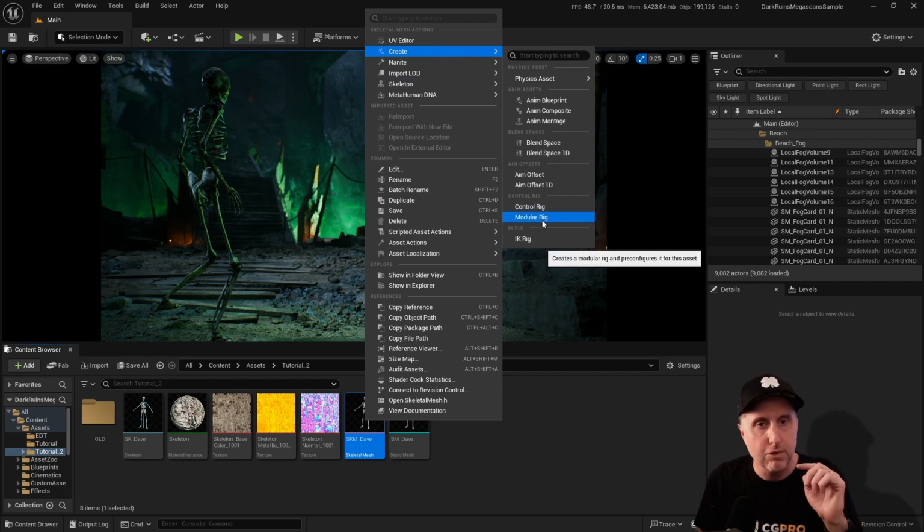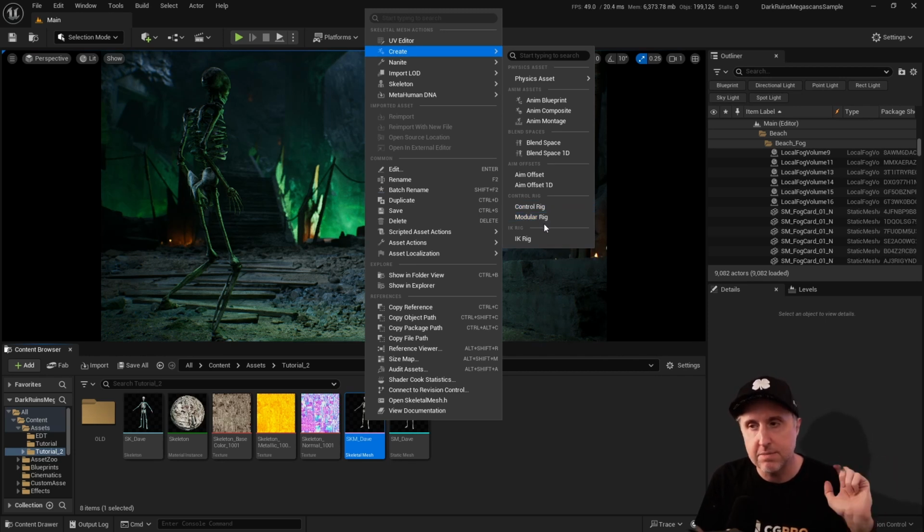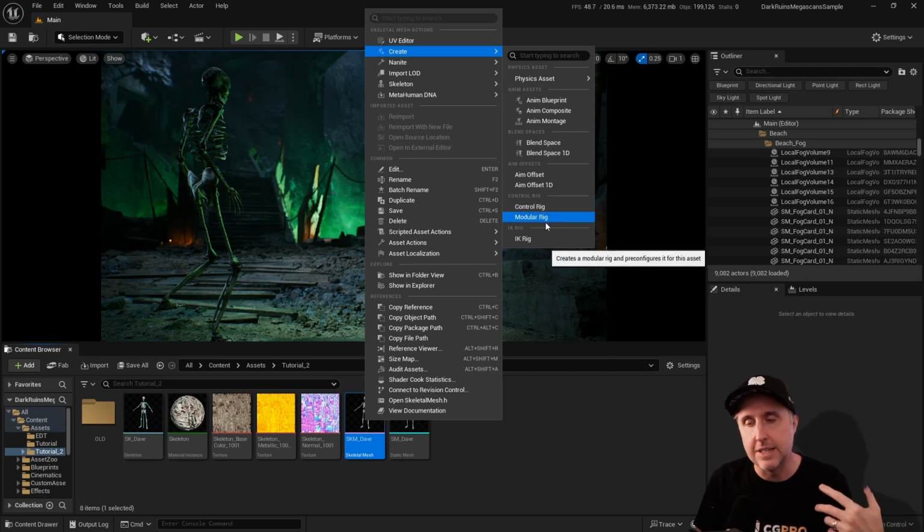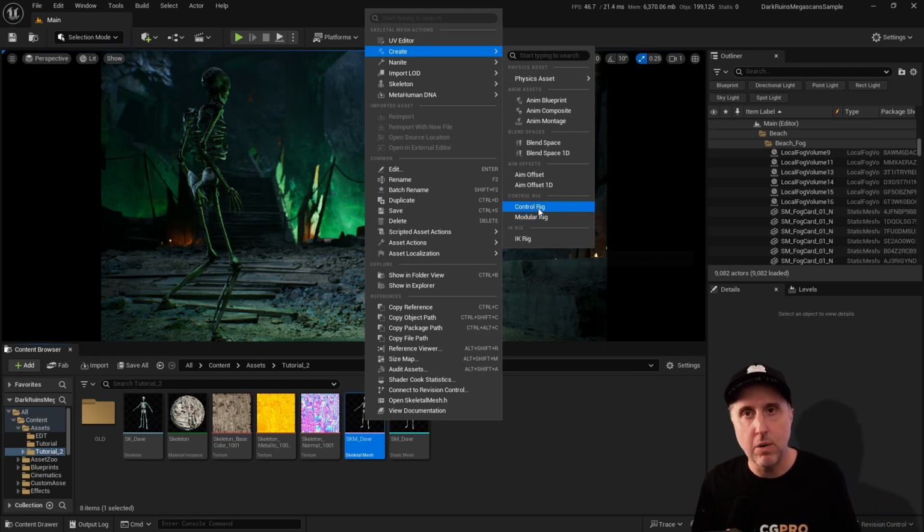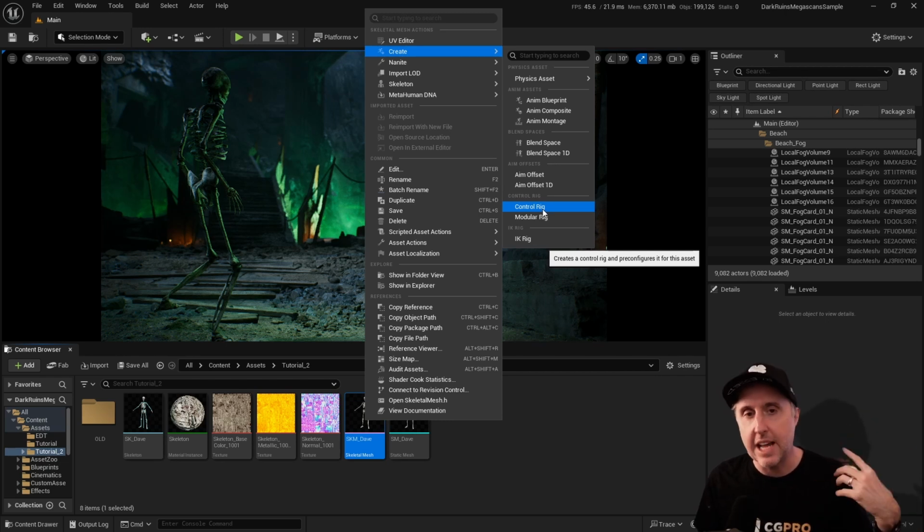Now, a modular rig, different to a control rig, is going to allow you to drop these rig modules onto your skeleton. As long as it's been made well, this should work. It can be a bit finicky. That's where the naming comes in, super important. A control rig is going to require you to build every single control, every constraint, every bit of that rig from scratch.